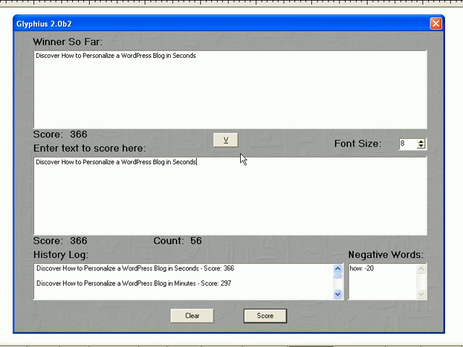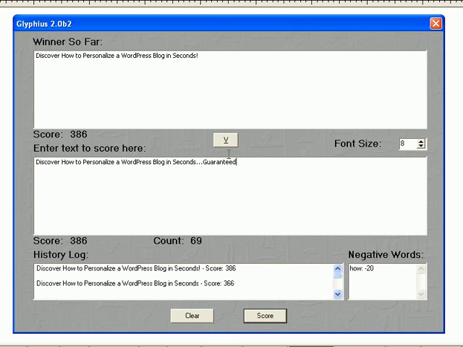And what else can we try here? We can put an exclamation point. That raised the score 20 points. How about if we try personalize your WordPress blog in seconds, guaranteed.